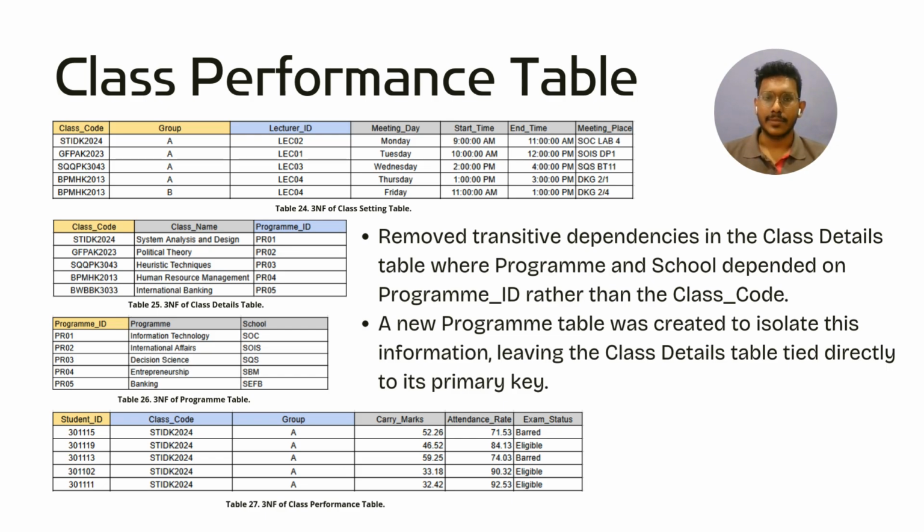Okay, why did we split the tables? Because before we split the tables, the class details included program and school info, so there was repeated data. Once we split the tables, the program and school moved to separate tables, and there is no repetition and easier updates. So the benefits of splitting the tables are that it is cleaner and more efficient and avoids data inconsistency.